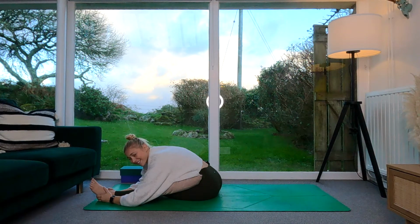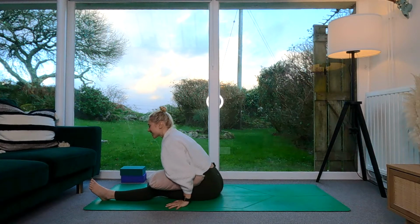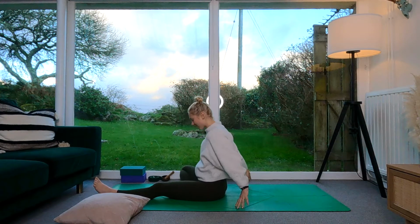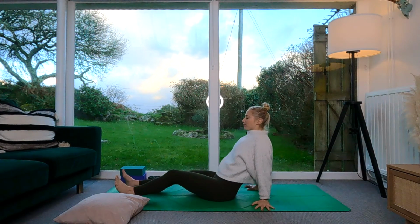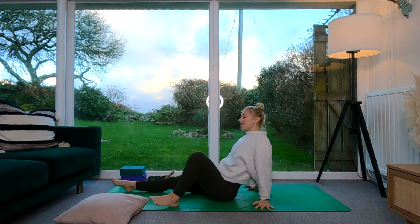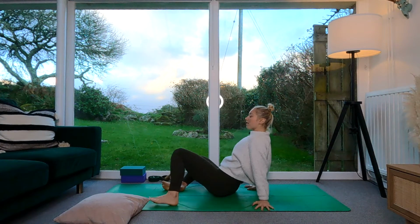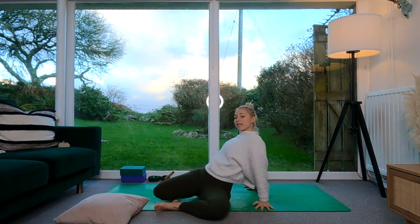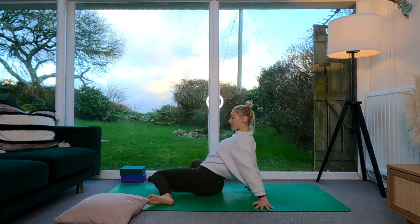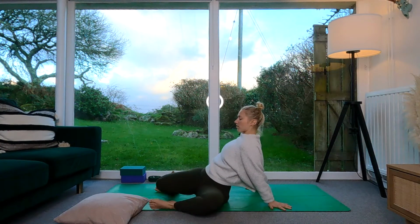So good. Yes, yogis, rise up, take your time, release. Gently move out of the shape. Lose the cushion, lean back, have that little wiggle. So I'm going to go back to the sway of the knees. It's just nice to roll the hips in to get that internal rotation, because one of the hips spends 3 minutes turned out. So it's just nice to give it a little twist the other way.